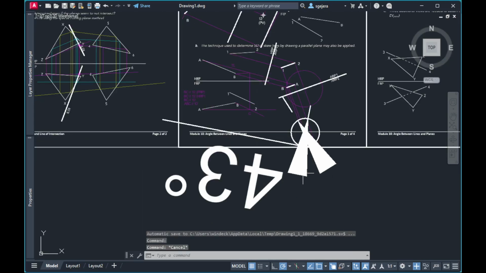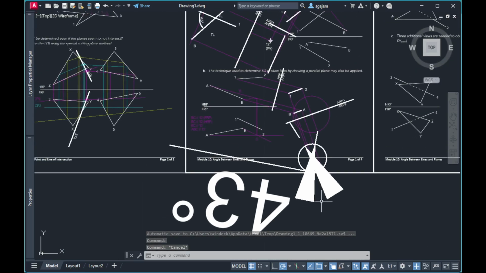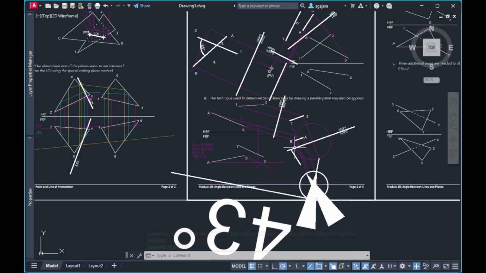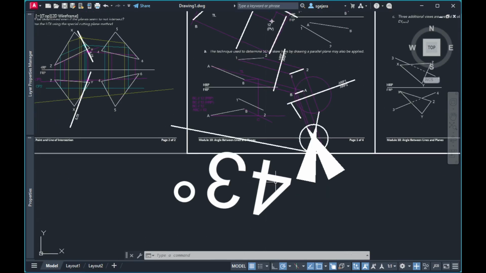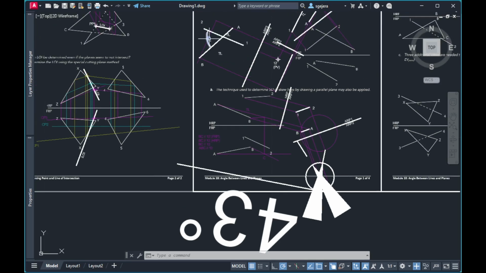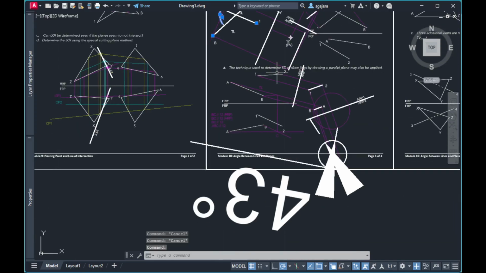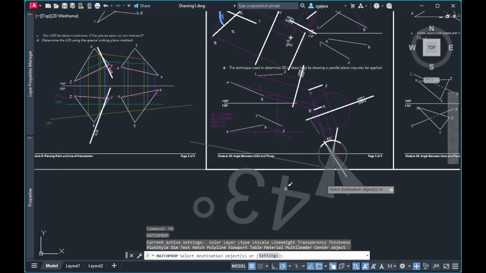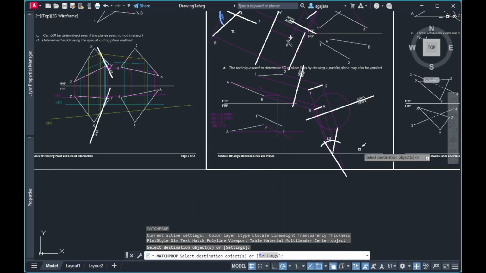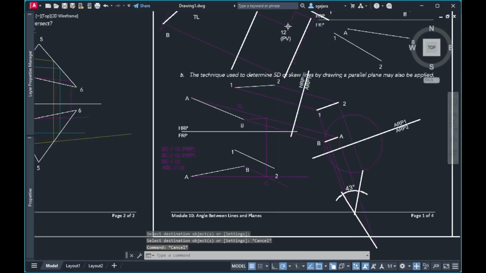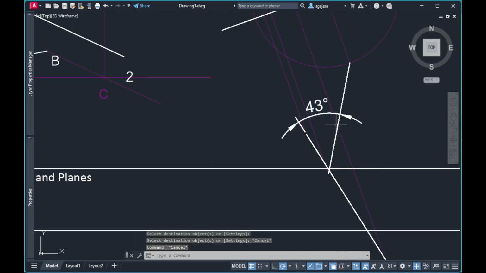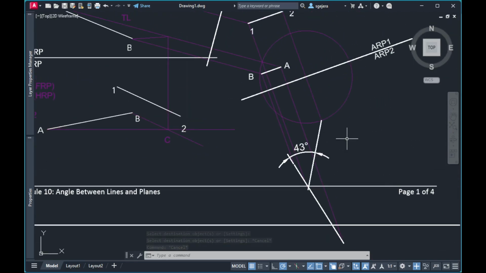Tapos, quick tip, I think ginawa na natin to dati is to use match properties. No? If ayaw nyong i-edit ulit to, what you can do is you click the old one, yung angular dimension na to. You type in MA for match properties. Tapos select nyo to para ma-inherit niya yung properties ng kabila. So now, lilit na yung image. 43 nakuha ko. Same ba tayo? Meron ba nakakuha na 43 din?